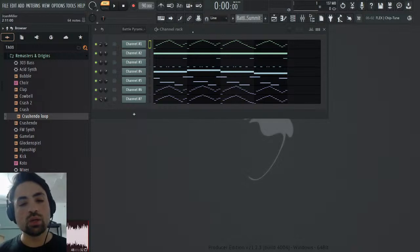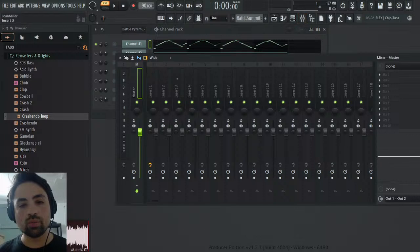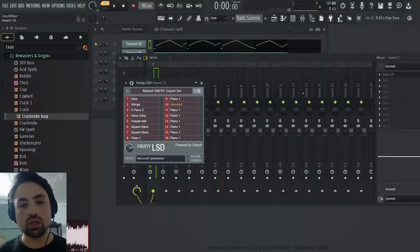Today we're going to restore the Battle Pyramid Summit music from Pokémon Emerald. Now, this is just 4 bars of audio. I've already loaded my MIDI in here, so this will be pretty short, just 7 channels and 4 bars of audio. Cool. Nice easy day today. Let's solo this, and actually I have to load my instrument file so that I can hear the ones from the game, not just general MIDI.